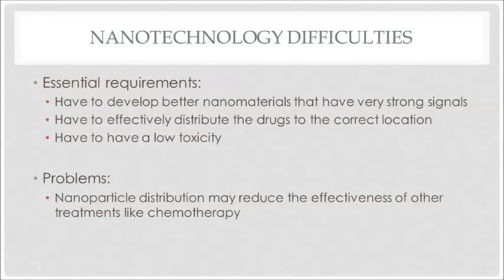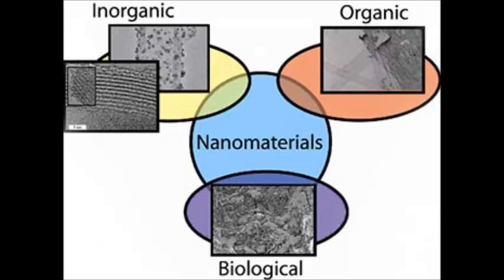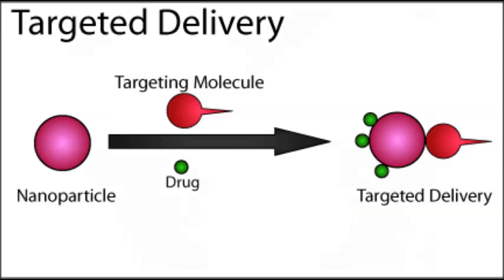As for nanotechnology difficulties, as with anything that is in research mode, there's always room for improvement for what is being done with nanotechnology and its methods of treating various cancers. Some essential requirements are that scientists have to develop better and stronger nanomaterials that have the potential to signal for detection and for stronger effects when treating the cancers.